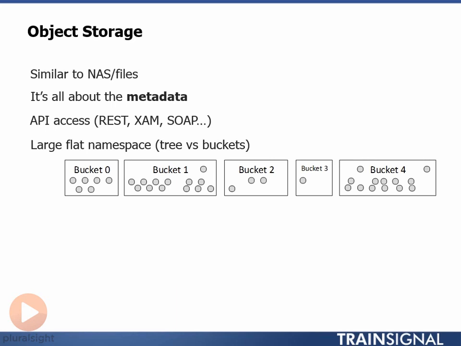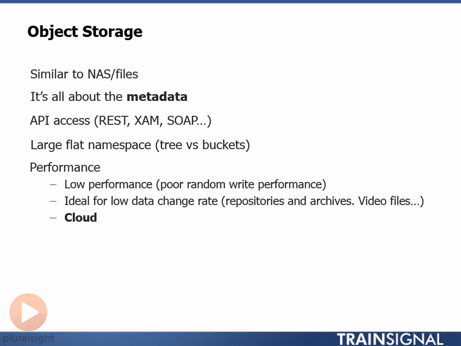So object storage was absolutely defined with massive scale in mind, cloud scale if you will. However, on the performance front, object storage is never going to be a world beater. In most cases, object storage devices support low performance, particularly on the random write front, though they can give decent streaming sequential performance. Object storage is also best suited for datasets that change very infrequently, things like video files, images and audio files. The reason for this is because object storage doesn't allow updates in place.